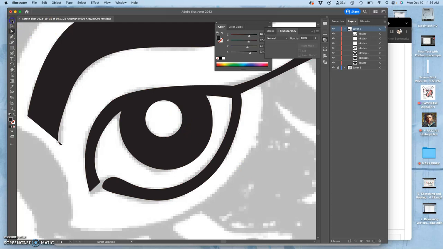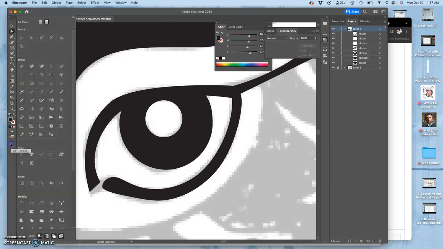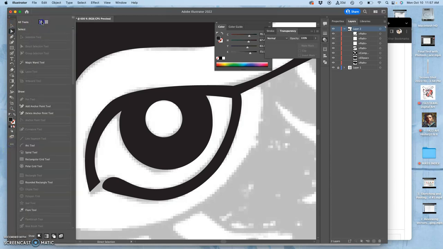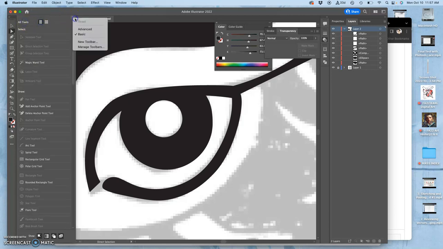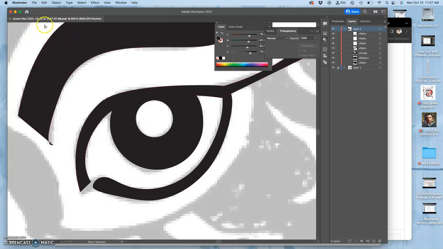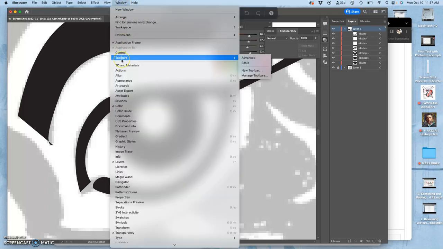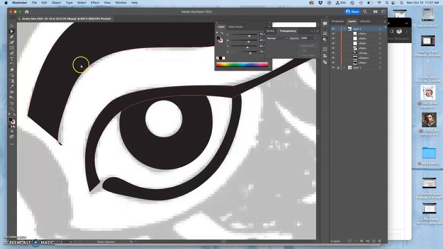If you're not seeing all these tools, click on the top of your toolbar. Click on the three dots at the bottom of your toolbar. And you'll see that you have a lot of tool options. We're using the basic setup right now. So if you click on the little tool options window, you just want it on basic to match what I'm seeing here. And if you lose them, you can go to Window, go to Tools, and go to Basic. But even the basic ones have ones in the drawers. And notice little things will happen that we need to address with these tools.